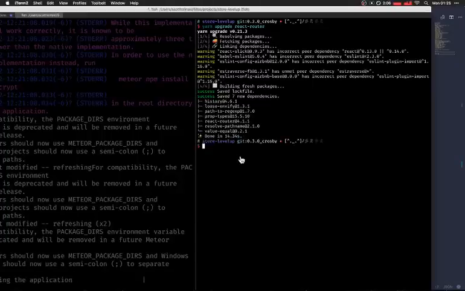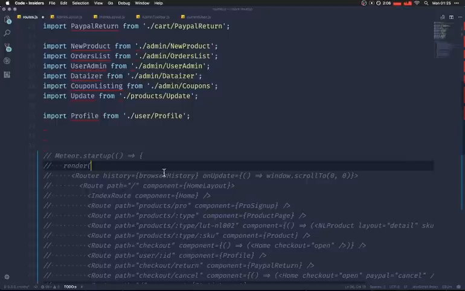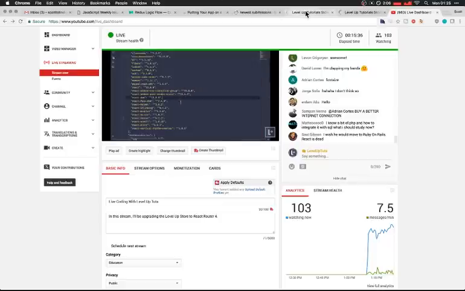Okay, so it looks like I'm at version 4.1.1. You can see that confirmed here, 4.1.1. And obviously, everything is going to be totally breaking from this point forward.